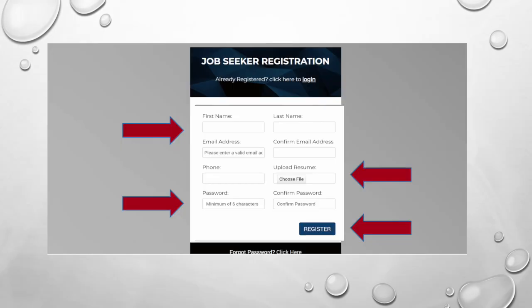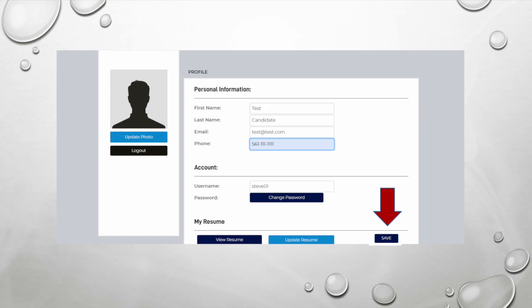You'll probably recognize this page as being the page where you set up your candidate profile. You'll also see at the top of the page that there's a place to click to log in. Log in there the day of the event. This is your candidate profile. This information's already completed. We just want to encourage you to check it to make sure everything is correct for the day of the event.